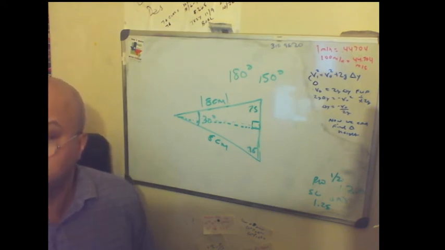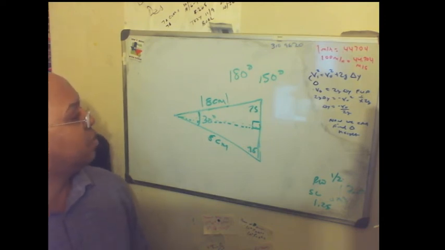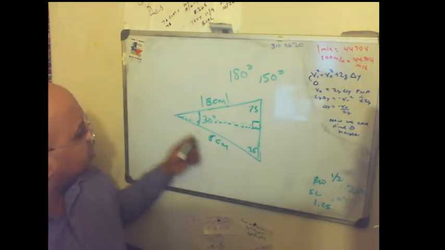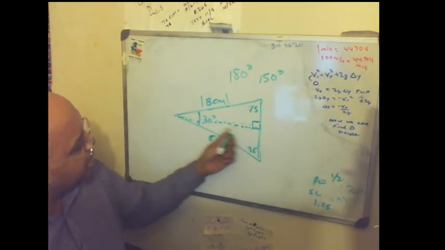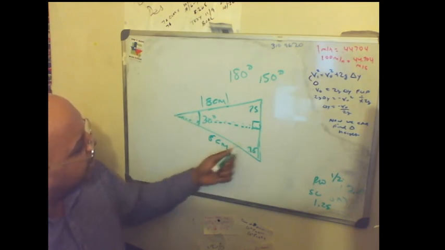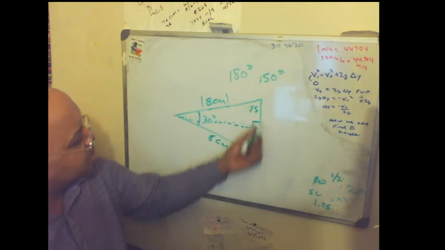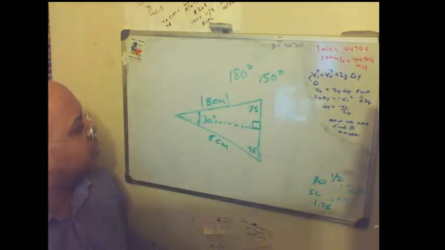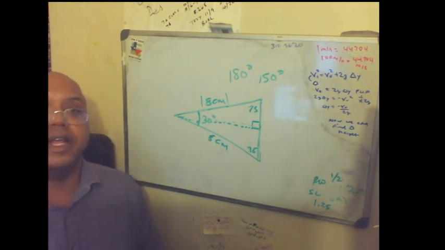Yeah, the base by the altitude. Okay, but the thing of it is this is not the height. This is the height. And we would need to at least know the base. So that's like another weird question. But yeah. Alright, so I'm going to review the stream and I'm going to get back to you guys with this one.